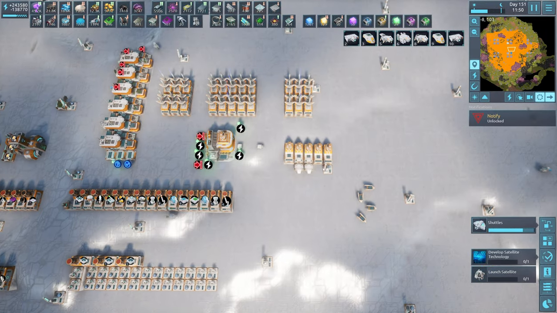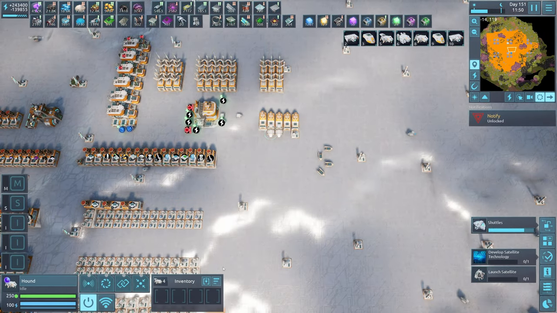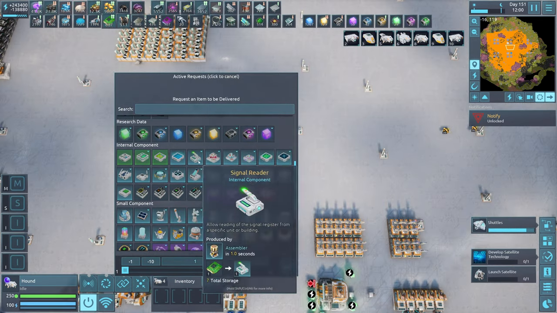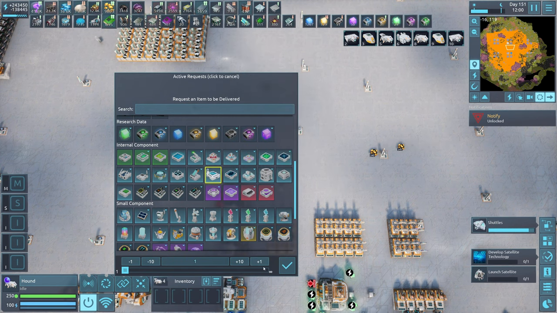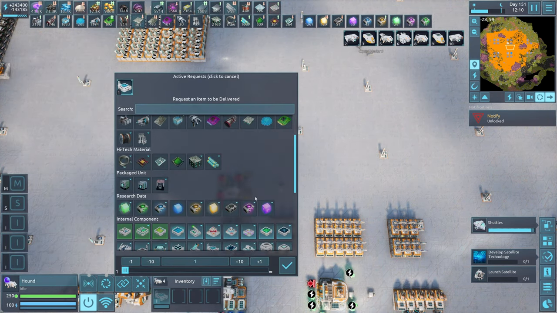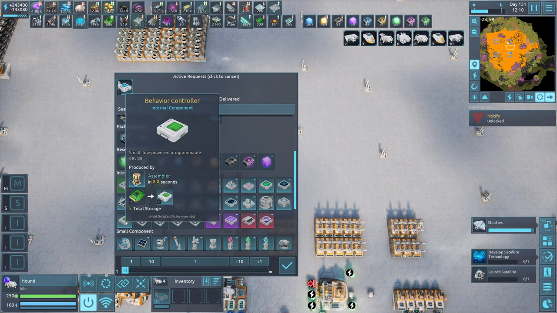All right, so our scouts keep dying. And our scouts die for a number of reasons. One of them is their movement speed. So I'm going to try a hound scout, which is weird. Don't get me wrong, I know it's weird. I'm the first one to admit that.